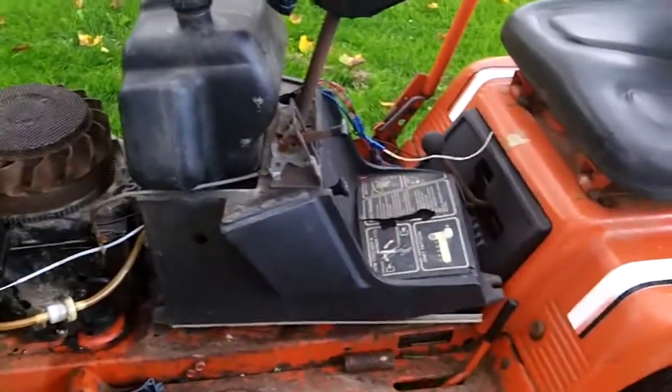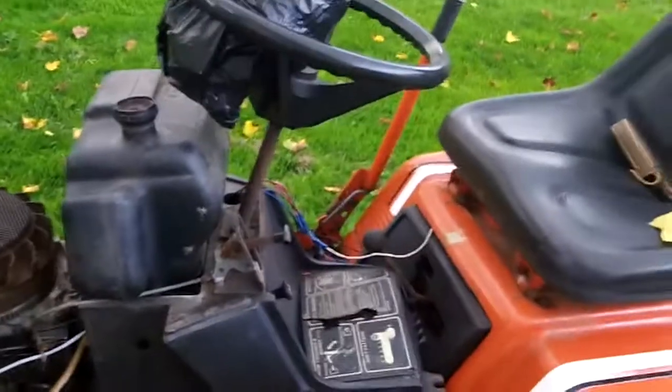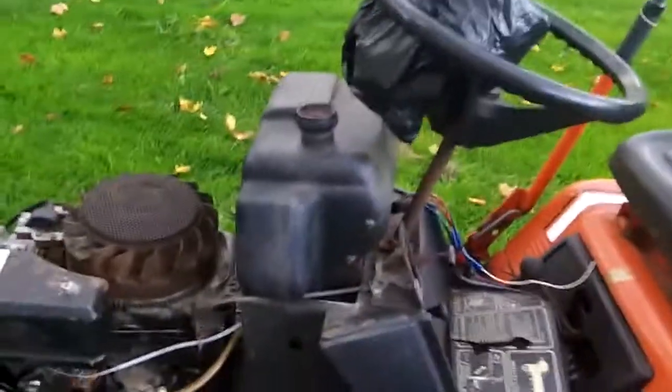I mean, it's stupid to leave it outside, but tomorrow, the 4th, we're gonna finish the wiring and possibly put the deck on it. We're gonna button it up.